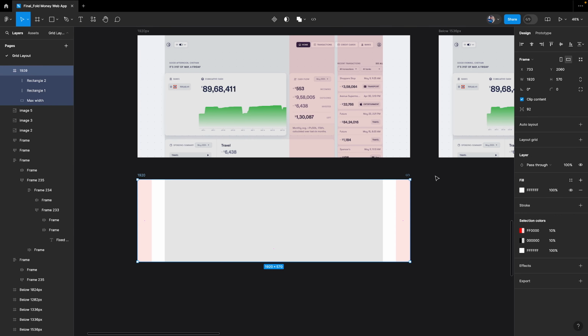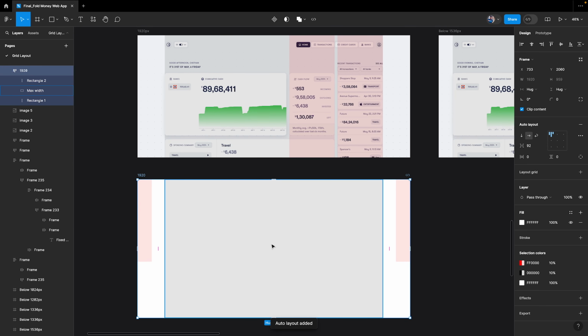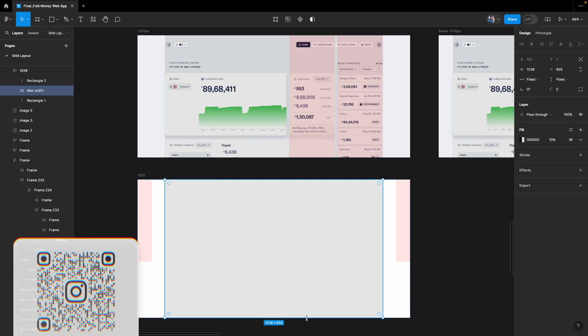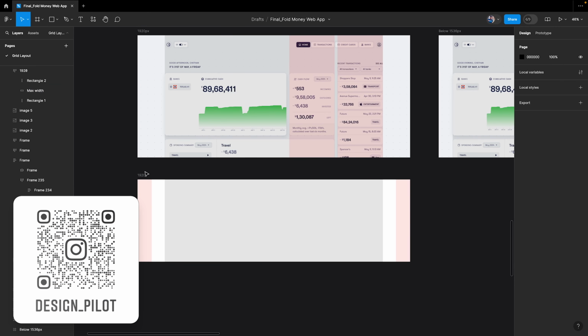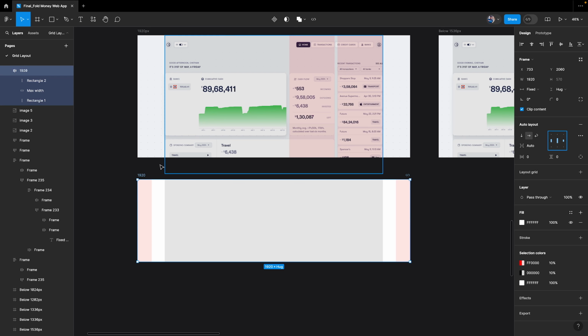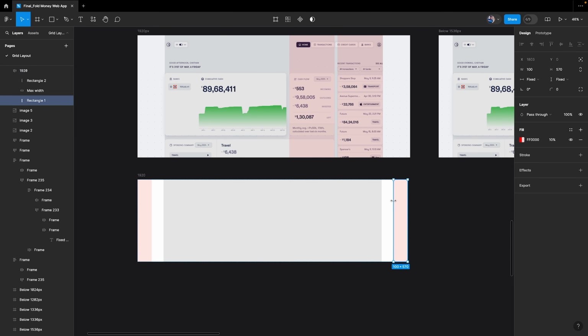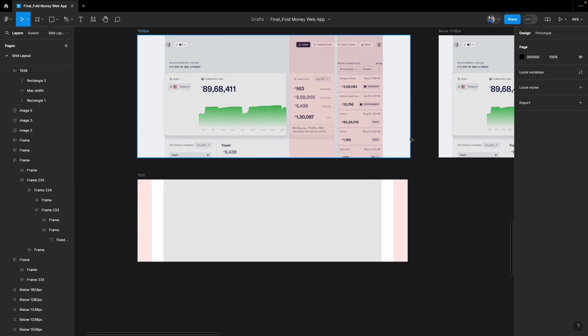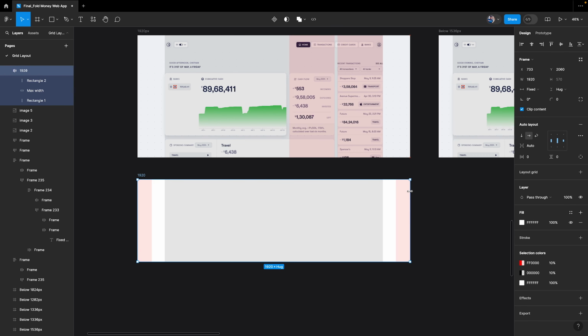So I can technically run this into an auto layout, and maybe I'm just going to reduce the width of this. Now, if I shrink this, this is not the behavior that we want. So I'm going to go ahead and set all of this to space between. Now if you see over here, this is basically the behavior that you want. Imagine this is the gap that you have defined for the section, and this is the invisible gap, and the total of that is basically this gap.